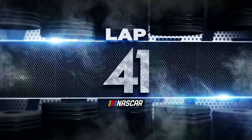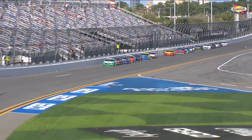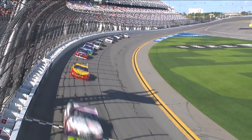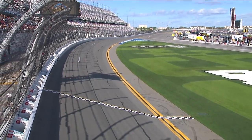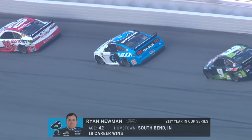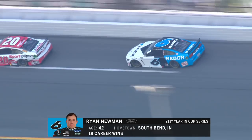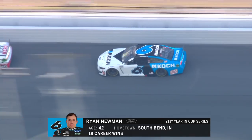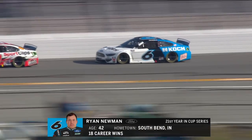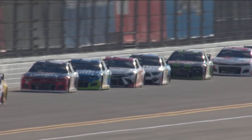Single file to complete 41 laps, and the strategy is beginning to unfold as deduced by our Purdue graduate engineer, Ryan Newman. We're about 4 laps short here. We think the Chevys are trying to go for it. They're saving quite a bit of fuel. Is it mathematically possible? You can save, yeah, 0.3 miles per gallon from where we were that first run. I'll give you 3 laps here, see what you say.